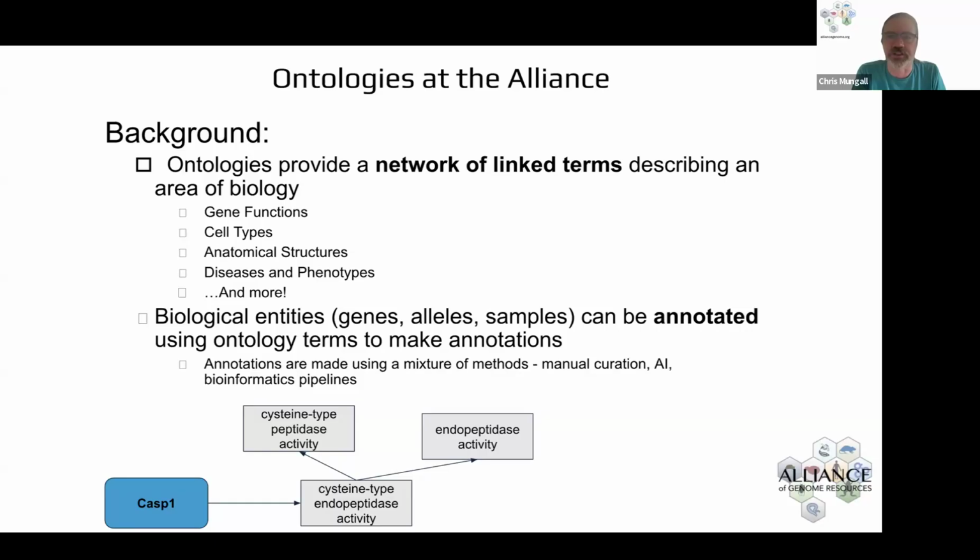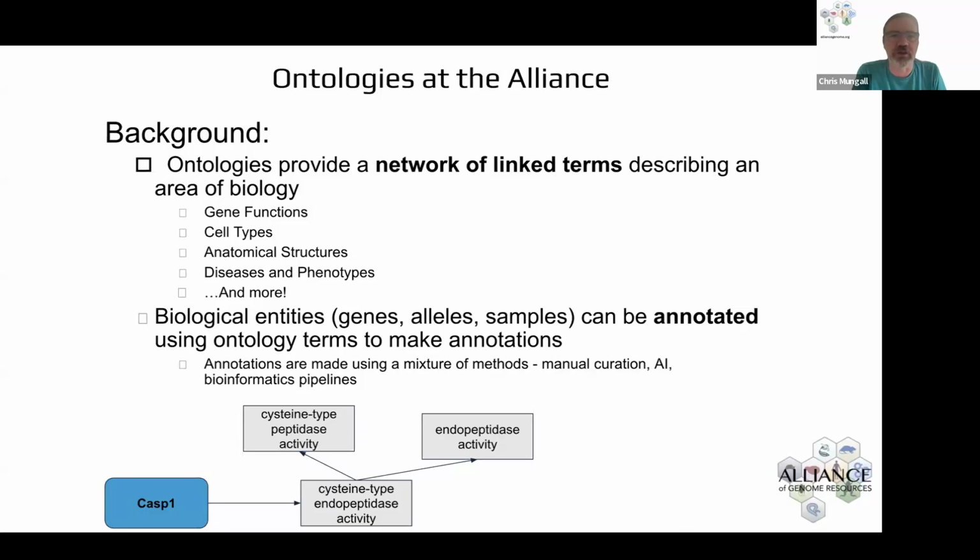And there are different ontologies covering different parts of biology. This could be gene functions or cell types, anatomical structure, disease and phenotypes. And there are in fact many more. We'll cover some of the ones that are used in the Alliance.